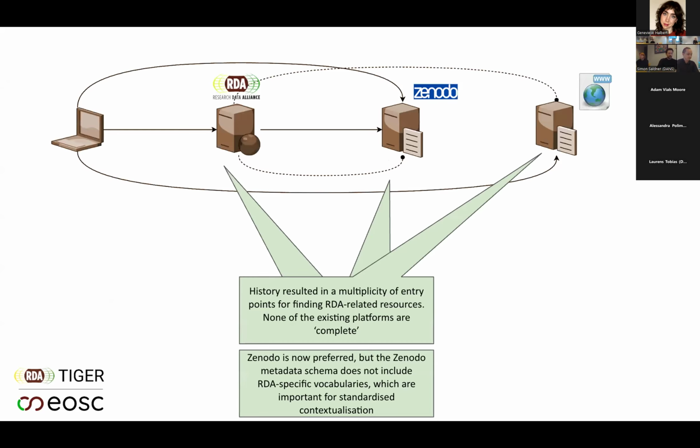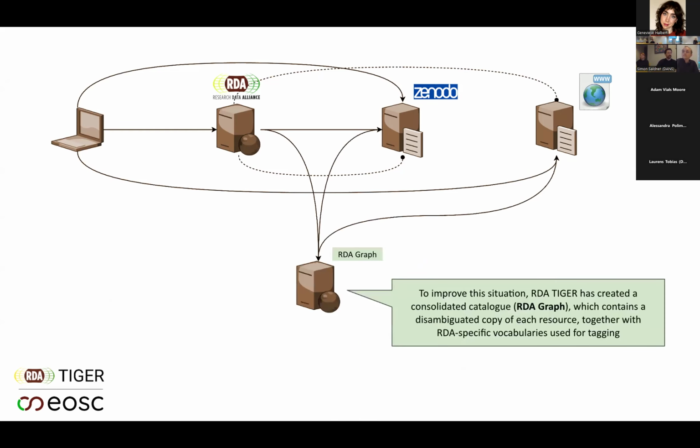The need for the knowledge base came from the fact that the corpus of the RDA had grown rather organically, bottom up, historically speaking. This resulted in outputs being rather spread between different platforms, including the RDA website, of course, Zenodo, but other third-party websites as well. Now Zenodo is, of course, preferred, and this has all been quite streamlined, but there's still some streamlining to do. So that's where the knowledge base comes in, essentially.